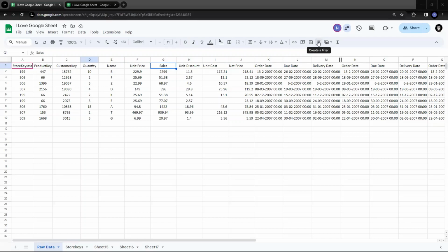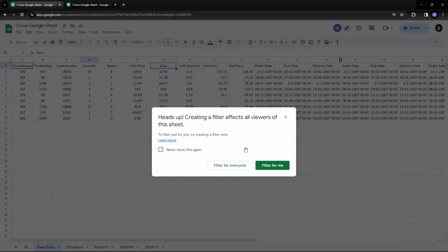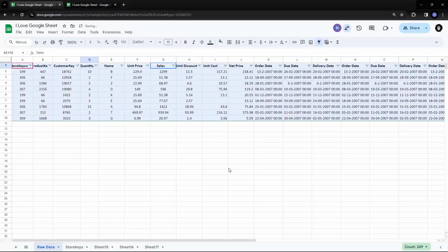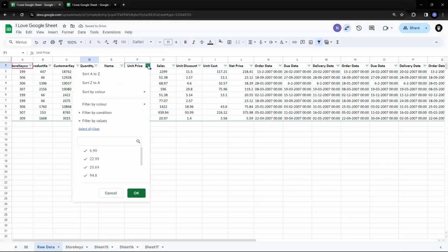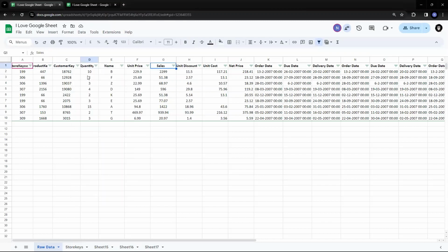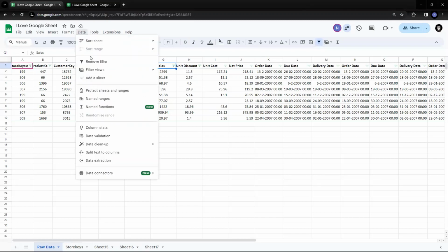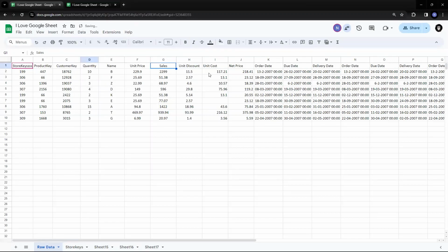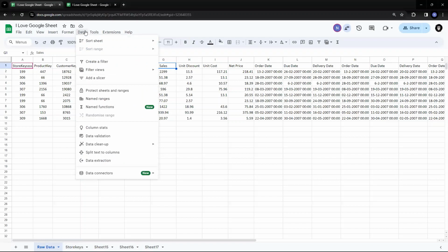I'll just click on that. It will again open the same box in which we'll create a filter for everyone. You can see the drop down appearing again. To remove the filter, once again, go to Data, Remove filter. Very simple. So we have seen how to create a filter and remove a filter from our data.